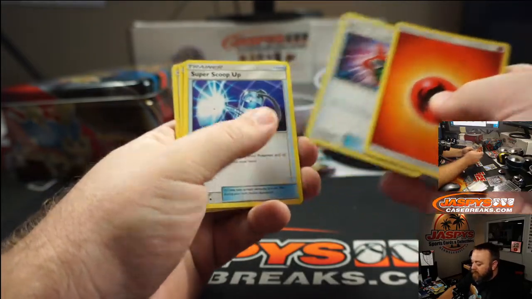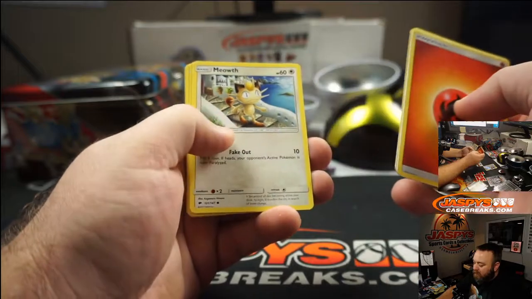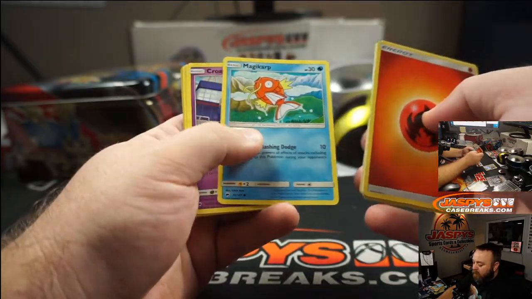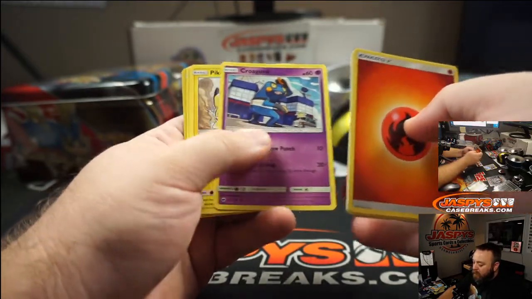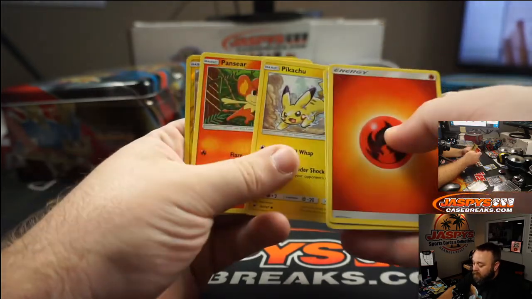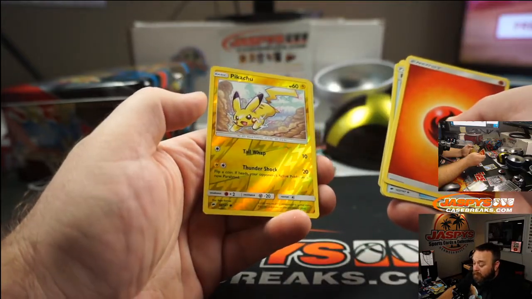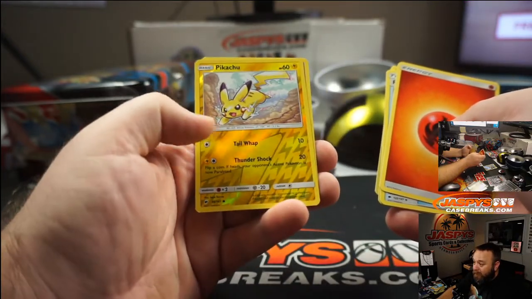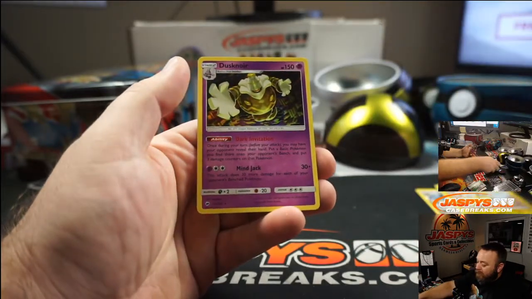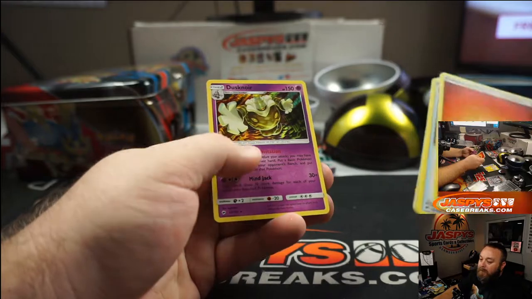Energy, Trainer, Rotom Dex, Super Scoop Up, Electabuzz, Meowth, Magikarp, Croagunk, Pikachu, very nice, Pansear, Pikachu Hollow, Foil, even cooler, and Dusknoir, Foil.